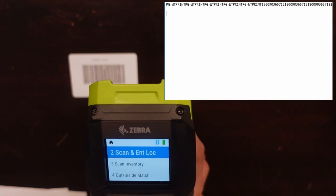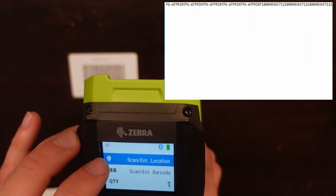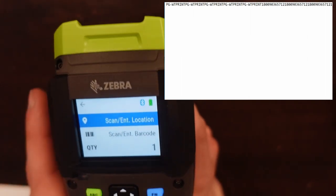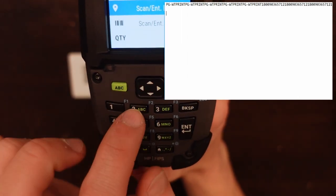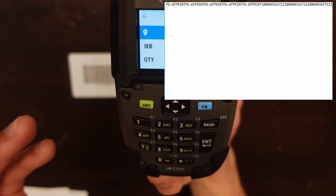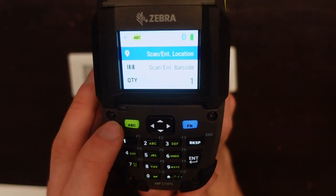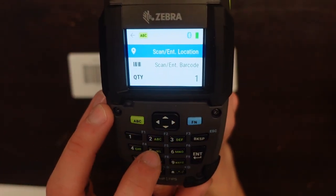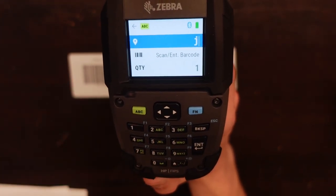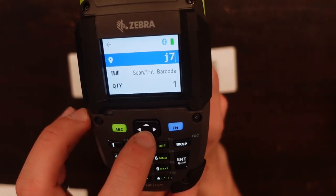The second function here is going to be the location feature. So the way that this works, you have the little option on top. If you press enter, you can start to enter on here. As you may note from before, you have the number keys and the letter keys here. So say we wanted to do rack J7 here. You could press the ABC button there. You get a little indicator there, and we could do J for the 1, or you could double hit it if you wanted like K or L, kind of like an old cell phone. Press the button to go back, add a 7, perfect.